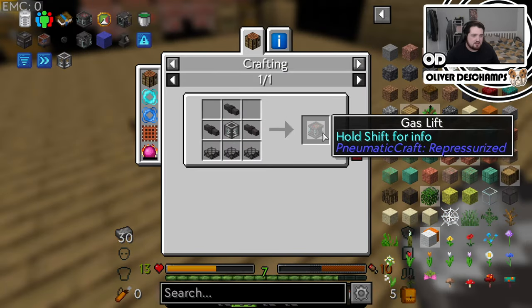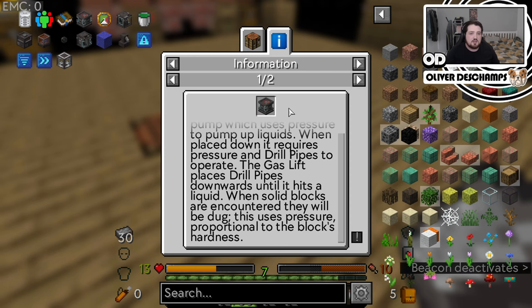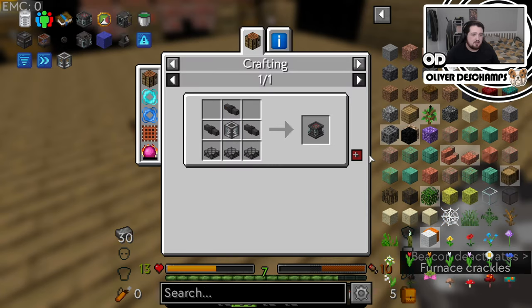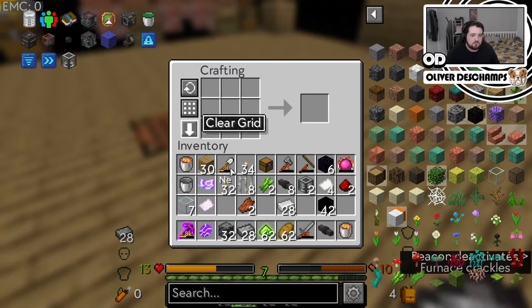So it wants us to make the gas lift. Which, a gas lift is a type of pump which uses pressure to pump up liquids. When placed down, it requires pressure to drill pipes to operate. The gas lift places drill pipes downwards until it hits liquid. Yeah, so I think we can kind of rig up a little setup doing this in the Underdark scary world. So we want to do that.